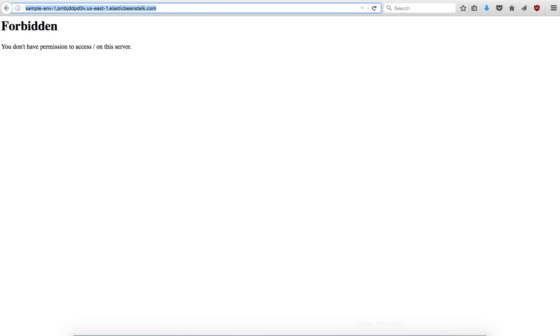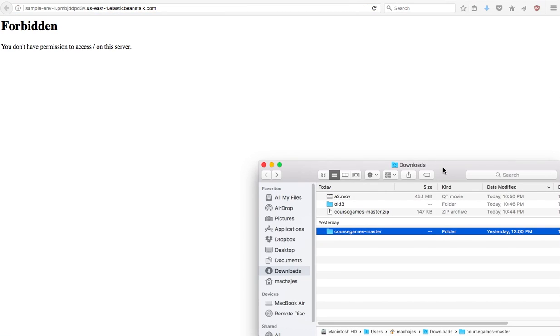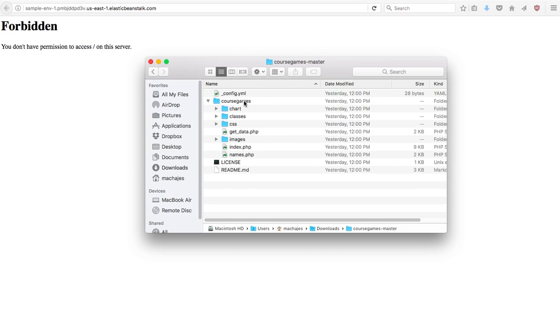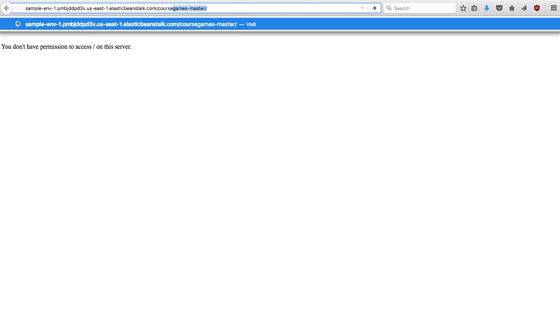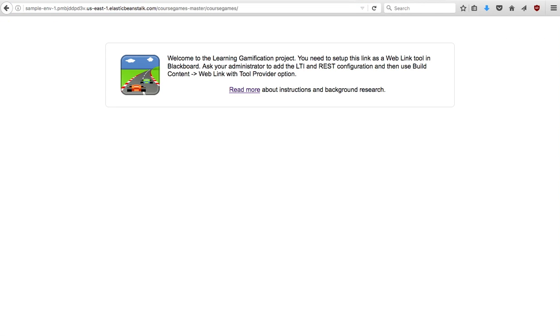So what's our URL? Well, let's go ahead and navigate to the code that we downloaded, and the course-games-master is what was downloaded directly from GitHub. Let's open the zip file. Within the zip file, we have a folder of dash master and then another folder with all the code called course games. So what that means is that we have to type this out. We're going to say course, there we go, dash master, and then course games. We'll go ahead and execute it. And there it is. And the application is running for free on the Amazon services.